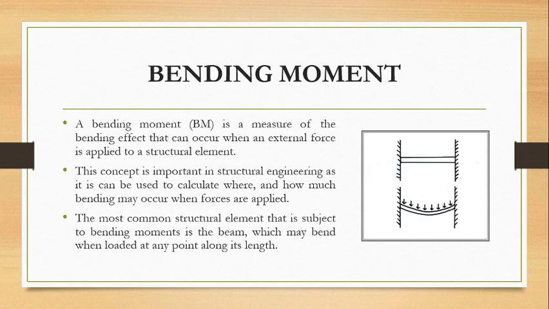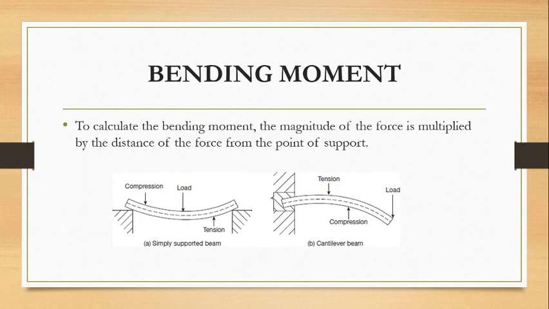This concept is important in structural engineering as we can use it to calculate where and how much bending may occur when forces are applied. The most common structural element that is subject to bending moment is the beam, which may bend when loaded at any point along its length. To calculate the bending moment, the magnitude of the force F is multiplied by the distance of the force, which we denote by D, from the point of support.